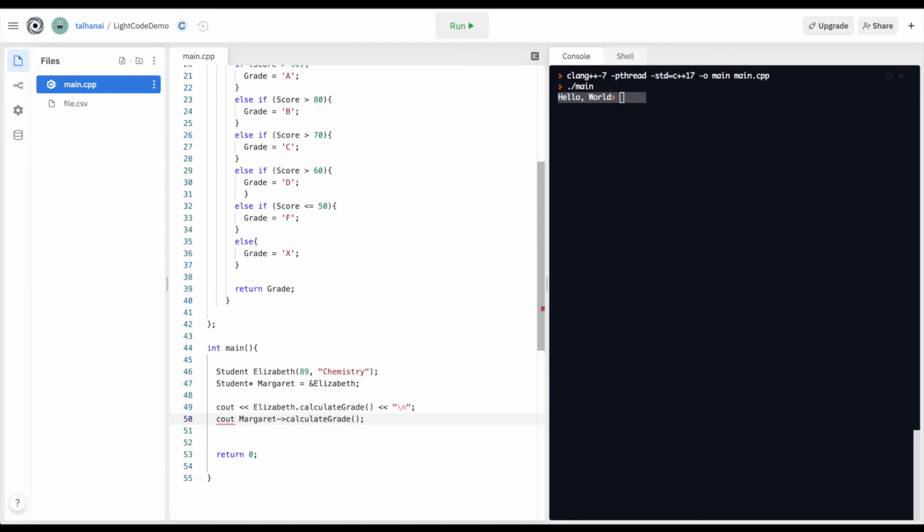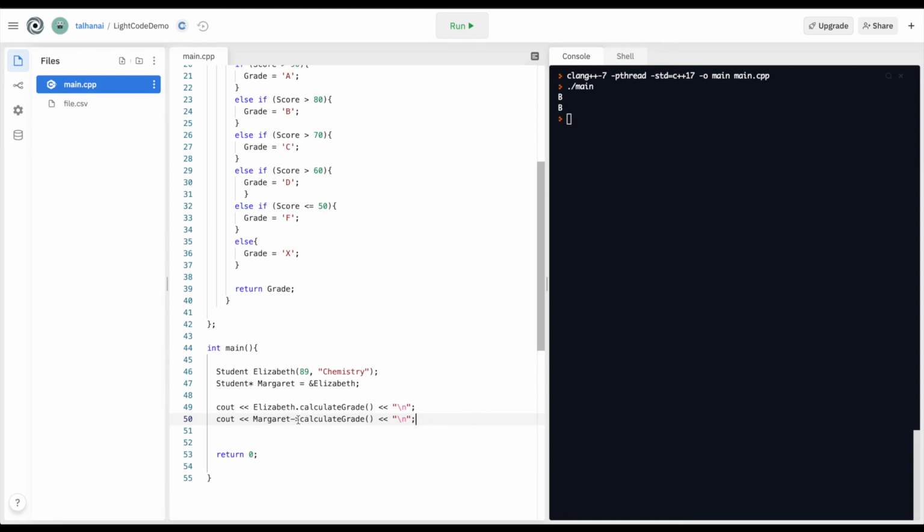We can do the same with our pointer. And if we run that, we can see that we could access the grade of Elizabeth as well as our pointer object Margaret.